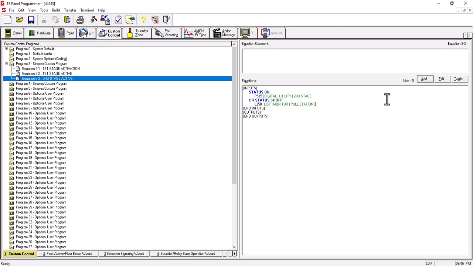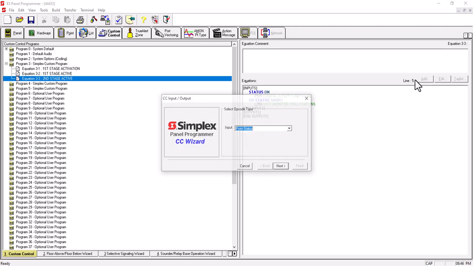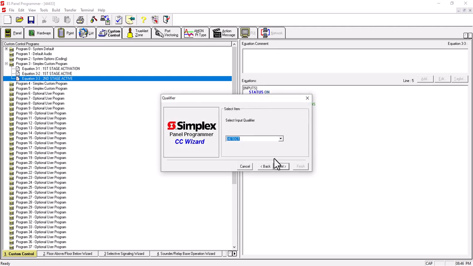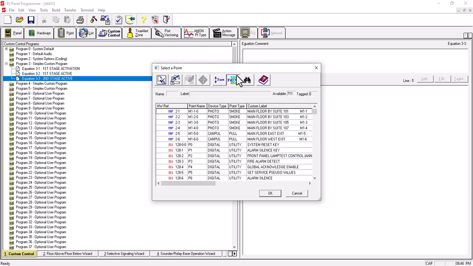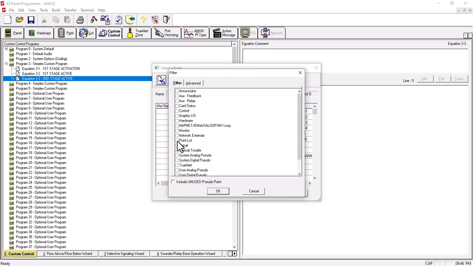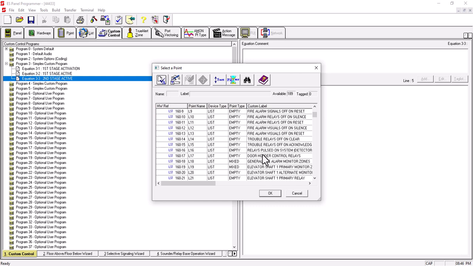Or we're going to have additional equation over here, point status OR. It's going to be detect, we're going to change detect into a fire status. Next, we're going to tag list, select the filter, point list, and choose list 23.